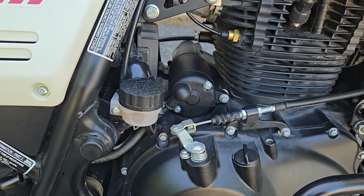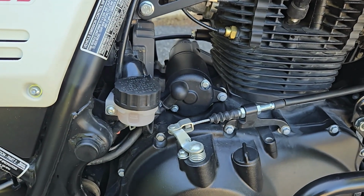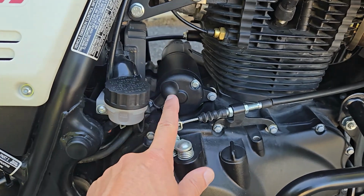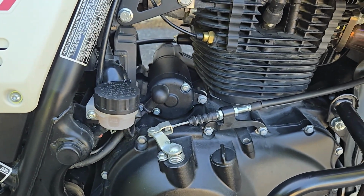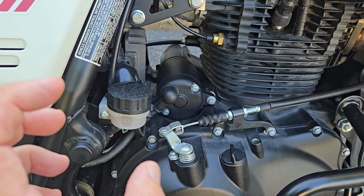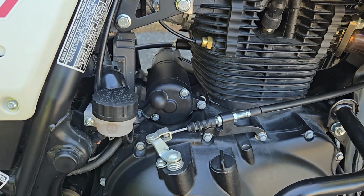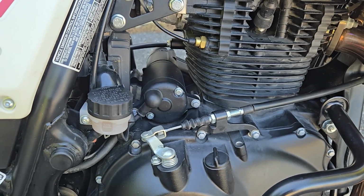And he said he took the starter apart, and the magnets inside were, I believe he said, loose or starting to deteriorate, or both. So most likely it's a problem with the starter when it gets hot, because it's right next to the engine, obviously. Things in there are expanding and creating more resistance, and the starter doesn't want to turn like it should, which must draw more current to make it actually do what it's supposed to do. So that's my theory. The starter is probably going to be the problem.